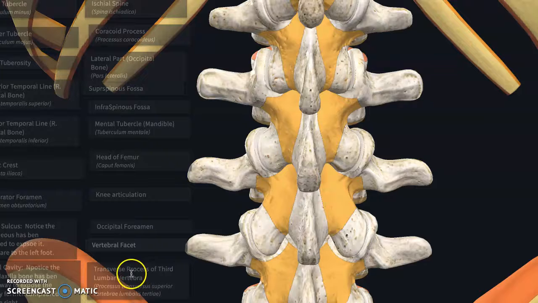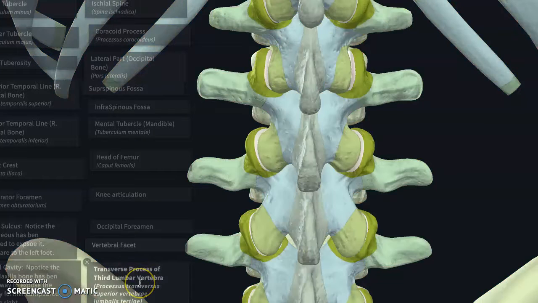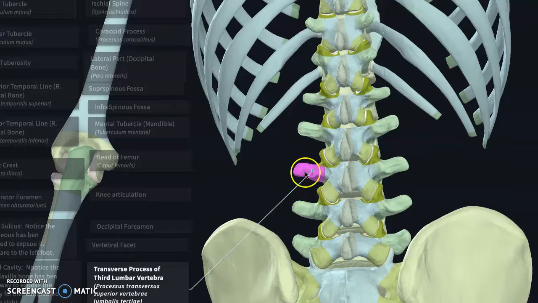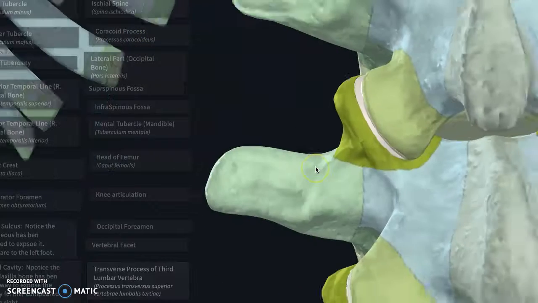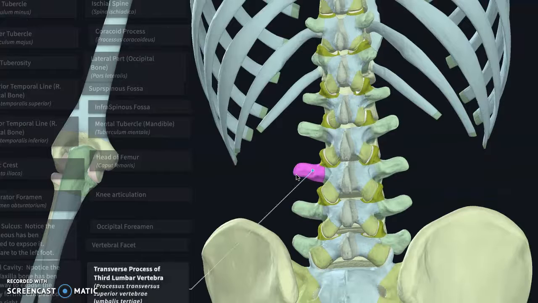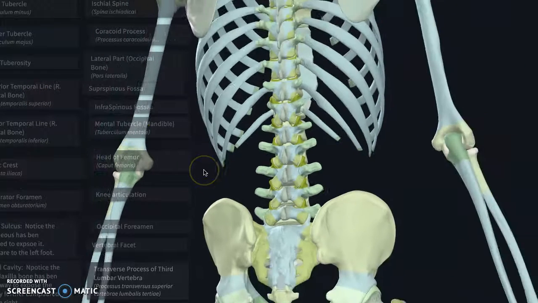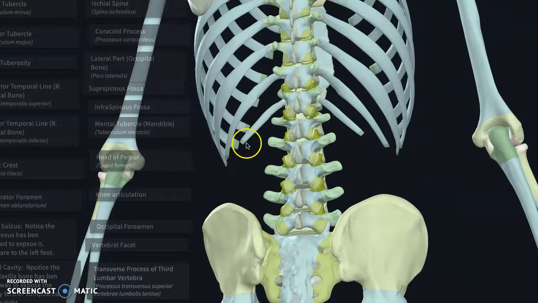So the term in this one is process. Transverse process of the vertebrae. And here is another process. So we have the coracoid process and the transverse process. And there are many other processes throughout the body. And your job in this next assignment is to come up with other processes and all of the other terms. So in the Excel sheet on the right side, in the right column, you're going to come up with pictures of other processes in the body and other foramens and crests, just so you have practice in identifying these structures in the skeleton.